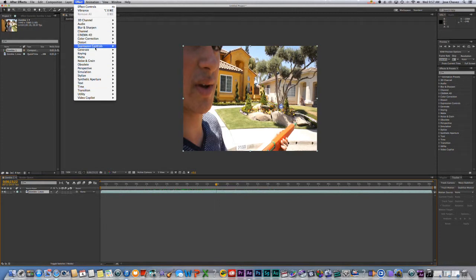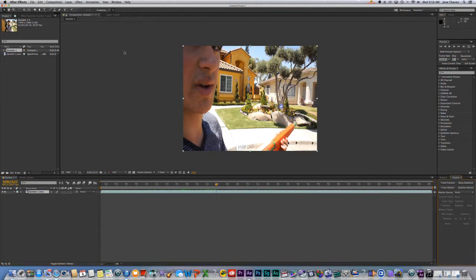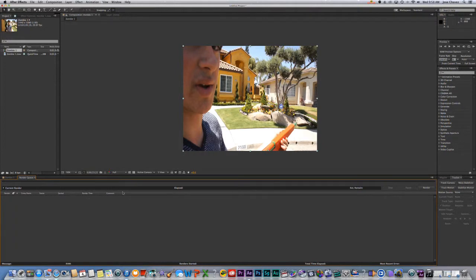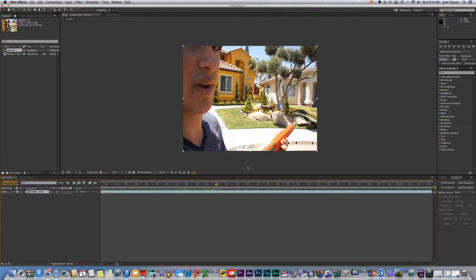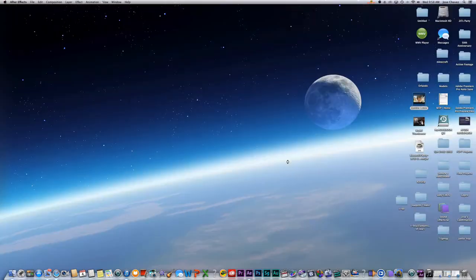Like, here's the basic stuff. You could distort, do some color correction, channel settings. There's just a lot of stuff to be used with it, really. And you can render. It's pretty simple rendering tools. You can make your cameras down here, and you can do whatever you want. I'm not going to go too in depth. This is just an overview. I'm not going to save changes.